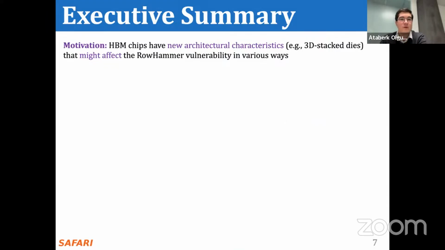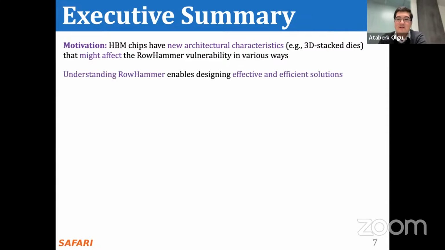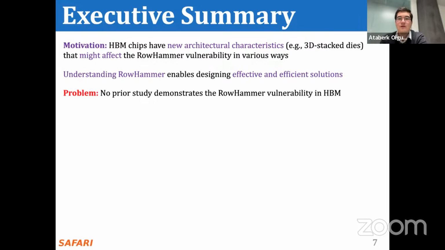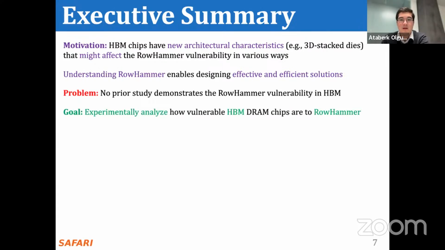This is an executive summary of our work. HBM chips have new architectural characteristics that might affect the RowHammer vulnerability, and understanding RowHammer will enable us to design effective and efficient solutions. However, no rigorous study demonstrates the RowHammer vulnerability in HBM, and our goal is to experimentally analyze how vulnerable HBM chips are to RowHammer.